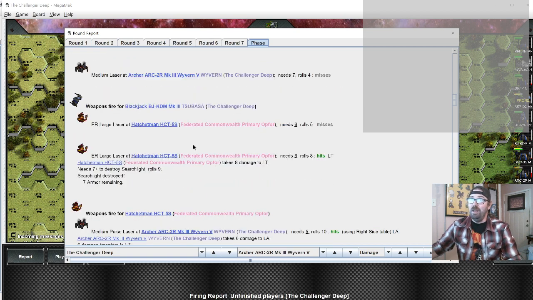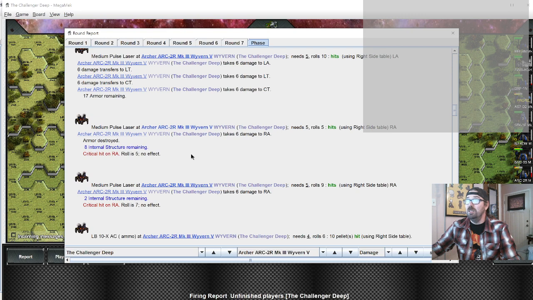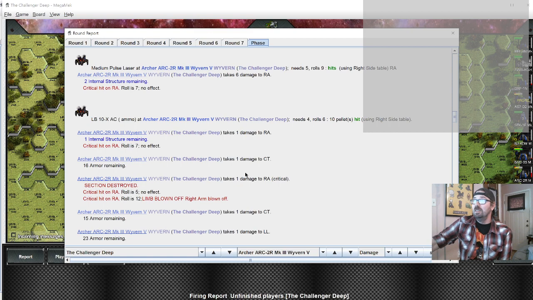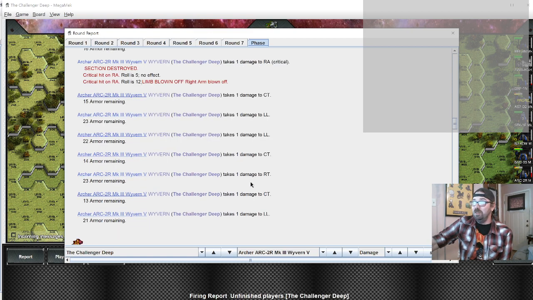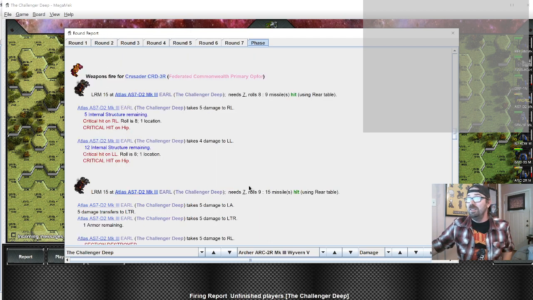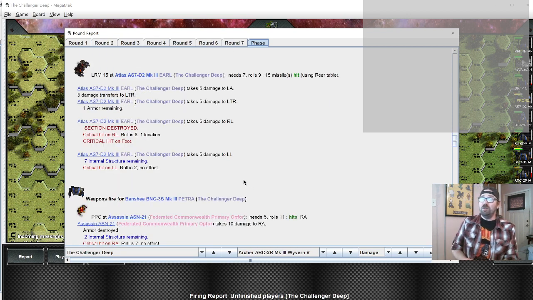So that's bad. Tsubasa landing a hit on the Hatchetman's left torso, down to 7 armor there. The Hatchetman landing hits on Wyvern's center torso. Medium pulse laser to the right arm, medium pulse laser to the right arm, LBX to the right arm, destroying and blowing off the right arm. The Crusader hitting Earl in the right and left leg, critting on both of his hips, and destroying his right leg. So yeah, Earl might as well eject right now because he is not getting back up.